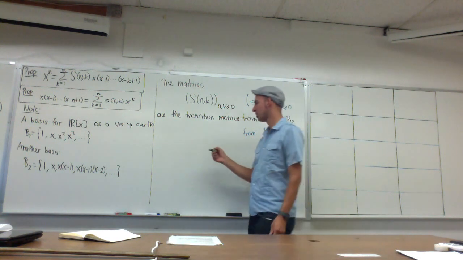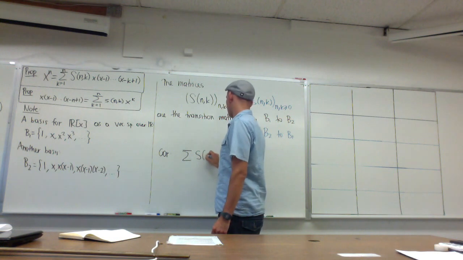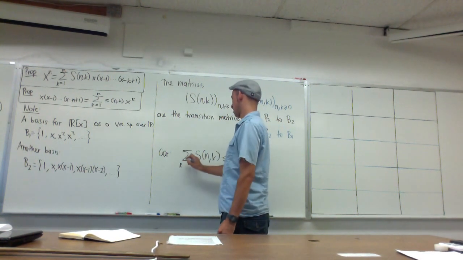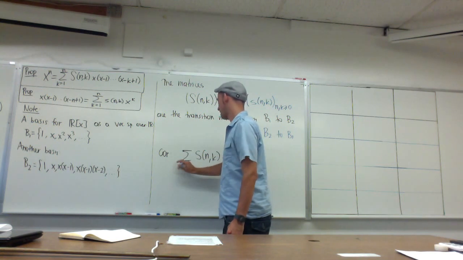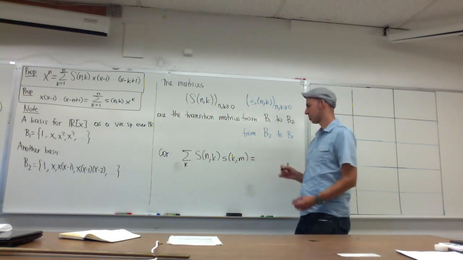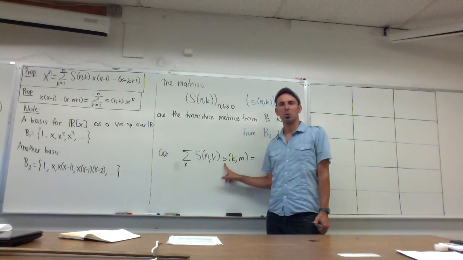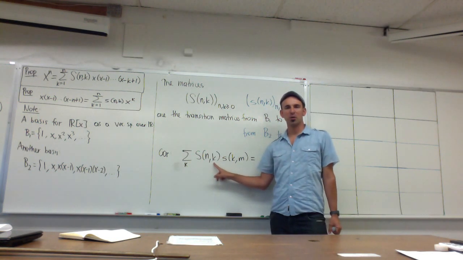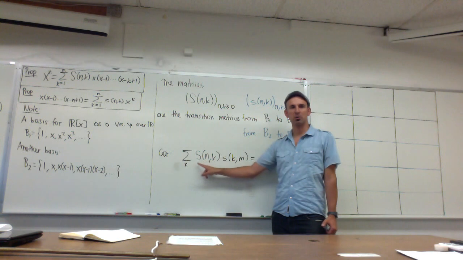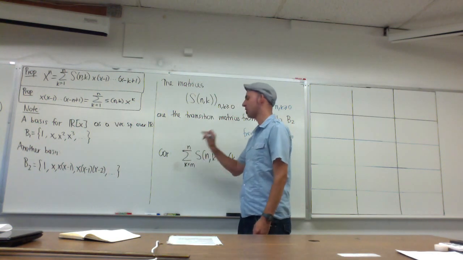And so, for example, here's a corollary. What's this? What do I get when I sum this over all possible values of k? Where this is Stirling numbers of the second kind, and this is Stirling numbers of the first kind. Well, you think about what this should be equal to. Let's talk about what I am summing over here. What can k be? Well, for this to make sense, n should be bigger than or equal to k. And for this to make sense, k should be bigger than or equal to m. So that means that I get this from m to n. The other terms are 0.